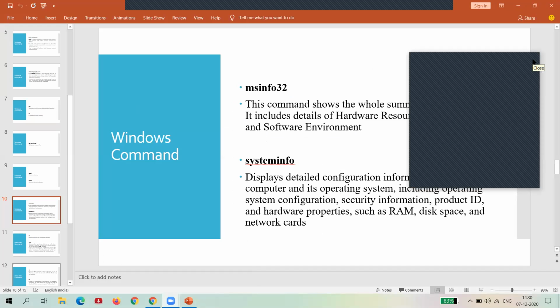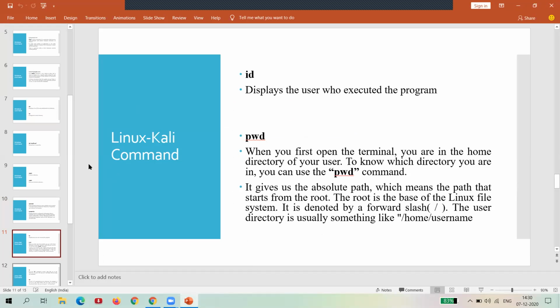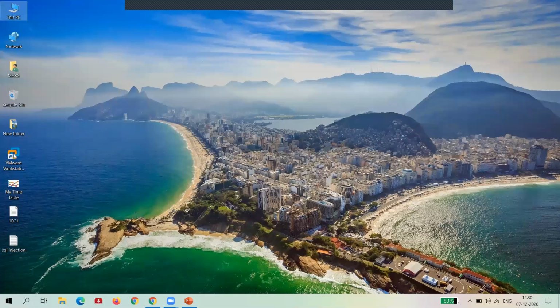So now we have seen the basic commands of Windows. Now we move to Linux. First of all, I already started my Linux system, and then we move on.